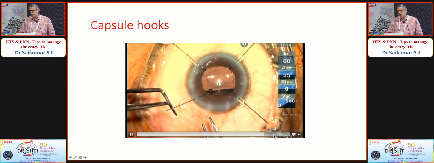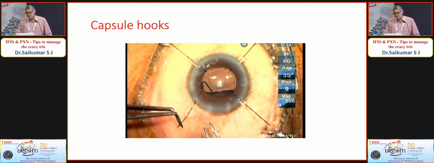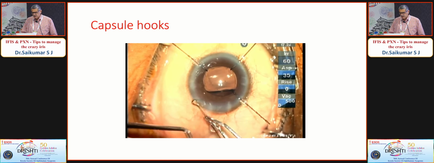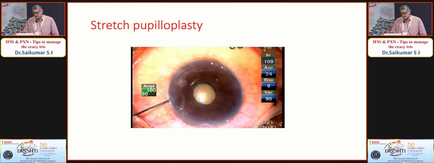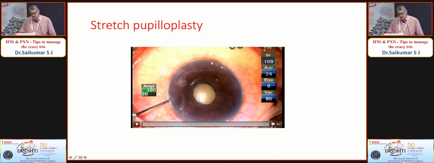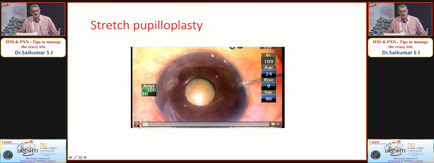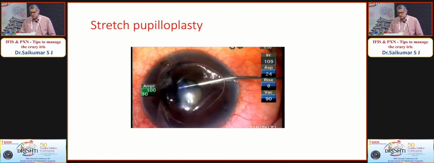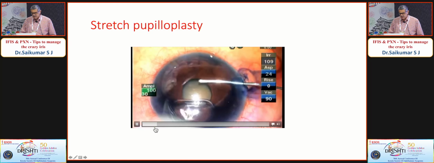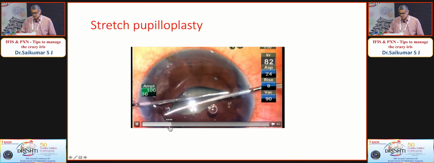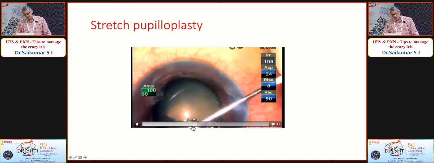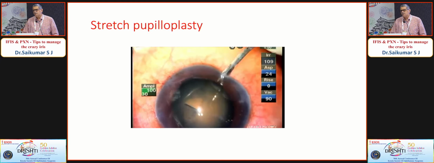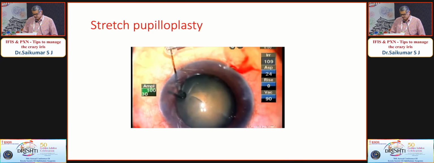And while taking it out, please be careful not to hook the edges of the anterior capsule while you're taking out the hooks. This was a case where there was pseudo-exfoliation, small pupil. As I mentioned before, pseudo-exfoliation, you can do sphincterotomy. You can do a stretch pupilloplasty in these sort of cases. So here I try to stain the capsule and use a stretch pupilloplasty here. It behaves something like a uveitic iris. It's not like an IFIS iris, so you get reasonably good dilatation.